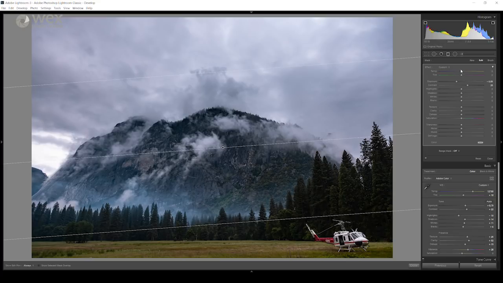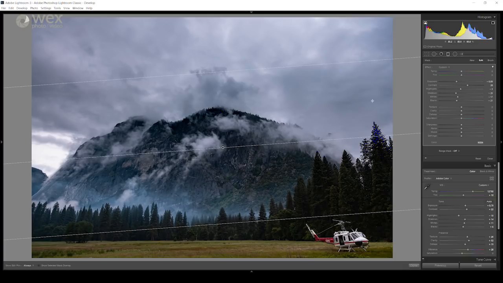Things that I'll want to do here as well is just to change the highlights. So I want to actually just bring up the highlights ever so slightly. I want to make a bit more contrast within this image just to really make a nice punchy sky, just to match this quite moody foreground and mountain range. If we bring up the whites too much, we do find that red peaks in, so let's just flatten that out actually a little bit. So we'll drop that down, maybe we'll even drop the highlights down a little bit just to bring in that mood. And then with the blacks we can really bring these down a bit as well, just to bring in that dark moody sky.